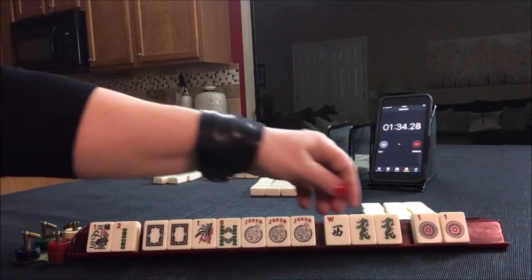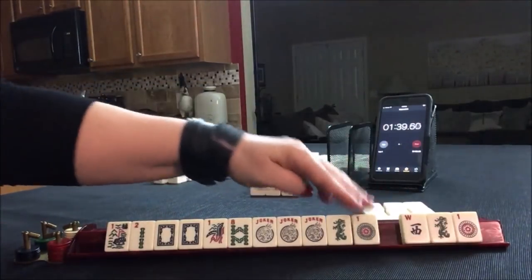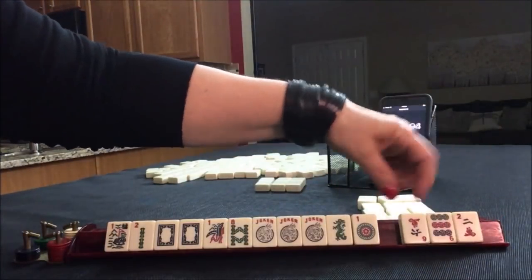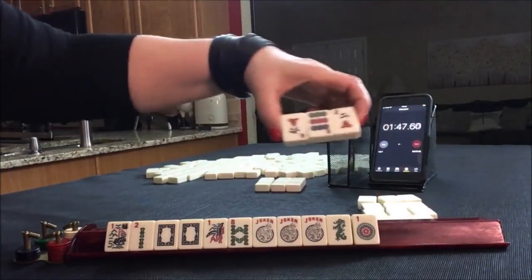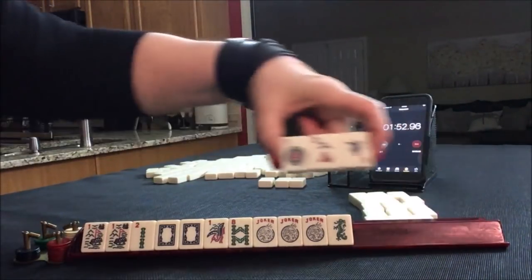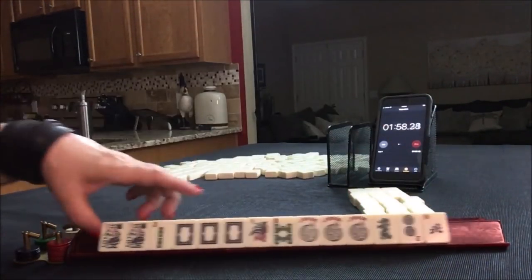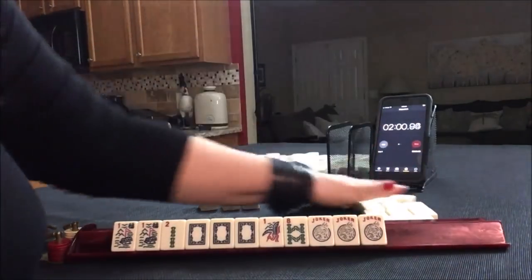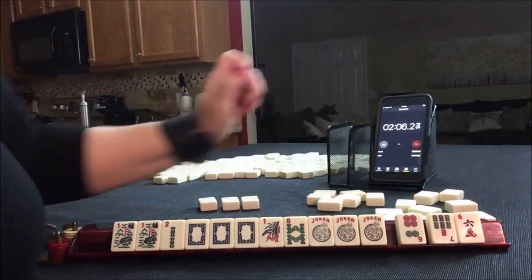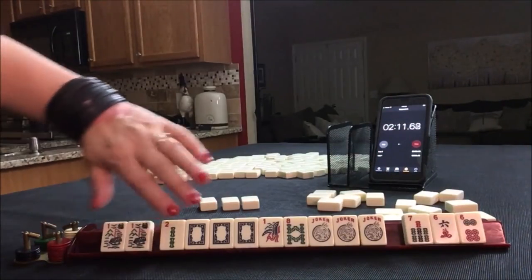Let's see here. Let's give up the west one green. Let's focus on the year. Okay, no keepers here. Flower. Let's pass these. White dragon. Three to pass. Lap. Okay, we have three discards for the year hand.